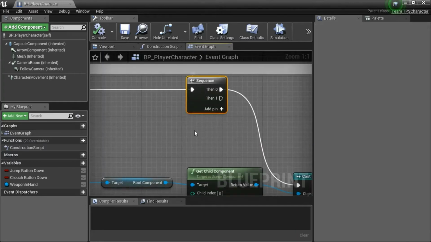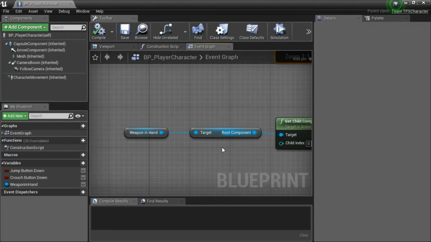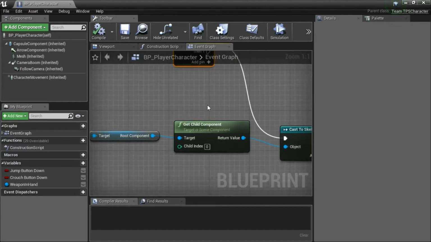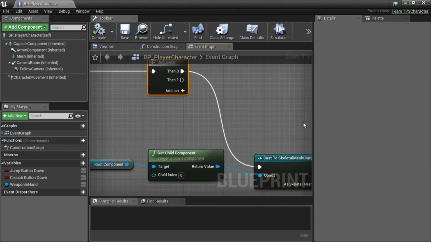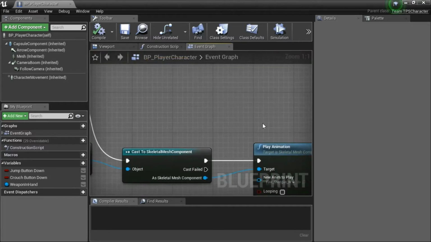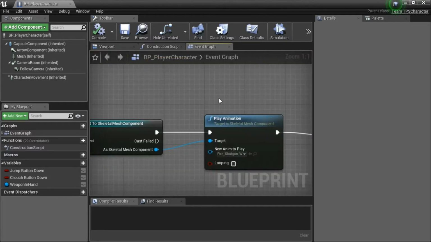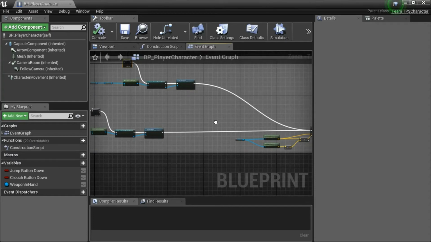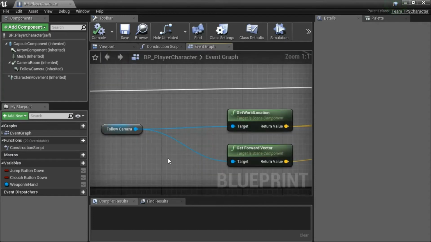This is a sequence. And I'll show this part of the blueprint here.